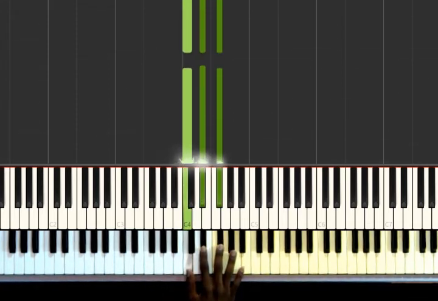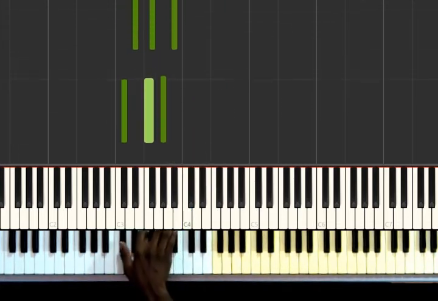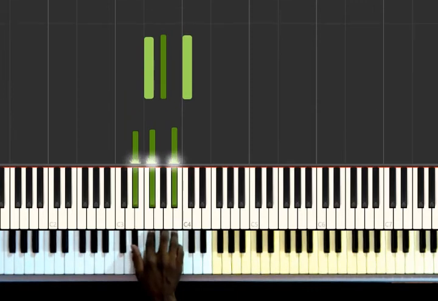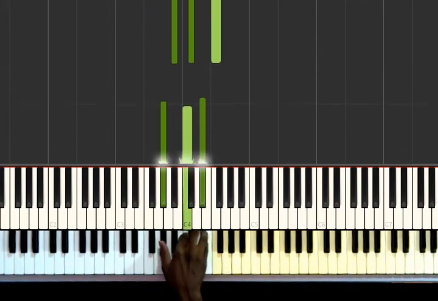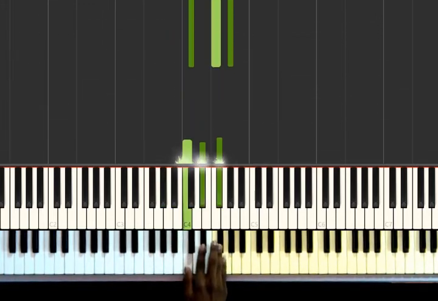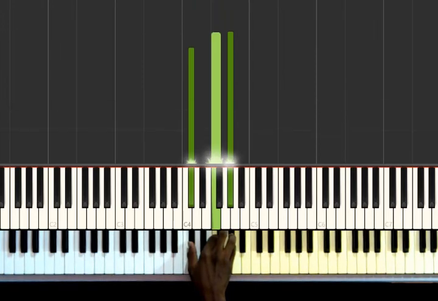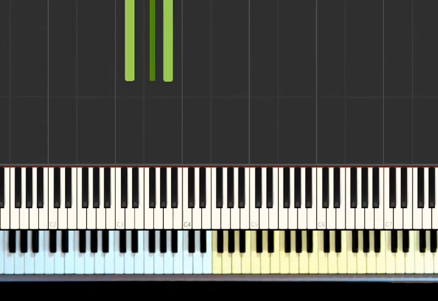So this is our C diminished. You can do the same in all the 12 keys.